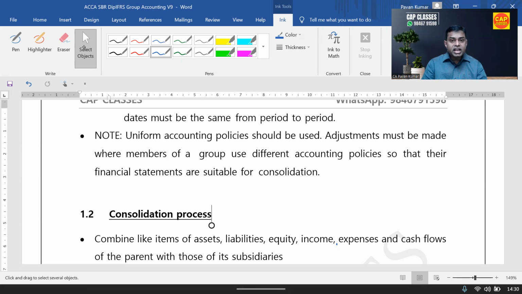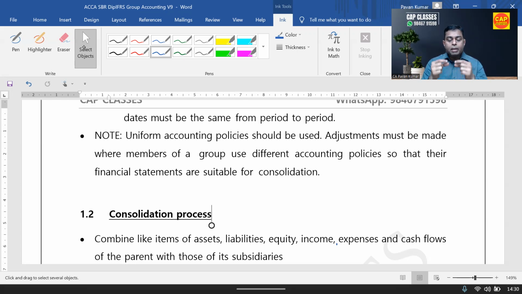That means the subsidiary company is located in the UK. You are following FIFO or weighted average method. Had it been LIFO, what would be the value of inventory? You have to recalculate it for consolidation purpose. What is the summary? Simple. The conclusion is there should be uniformity in accounting policies. In reality, what happens?